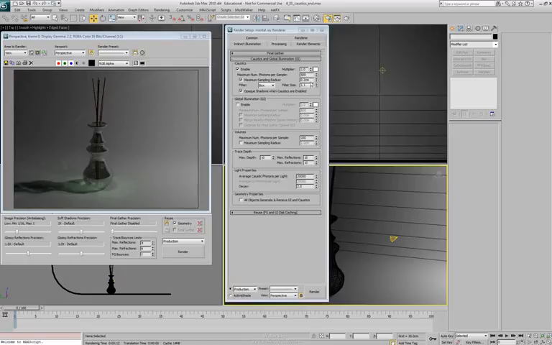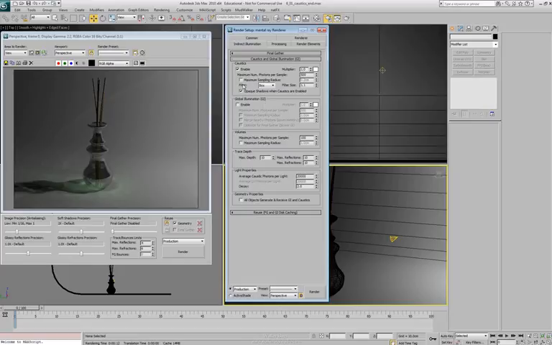So we could continue to play with that number, or we could say Max actually did a pretty good job. It looked good from beforehand. So let's go ahead and just leave it on that automatic mode. Now if you weren't going to leave it on the automatic mode, this would just be a number game. You would just be going back and forth trying to find just that right number to get the effect you want. But we're going to let Max do it for us, so we'll go ahead and take it off the maximum for the manual mode, put it back in the automatic mode.